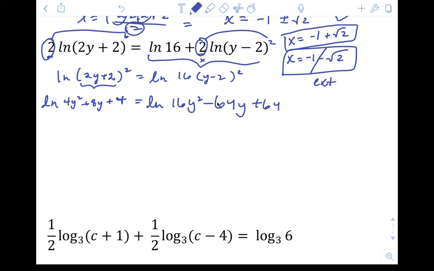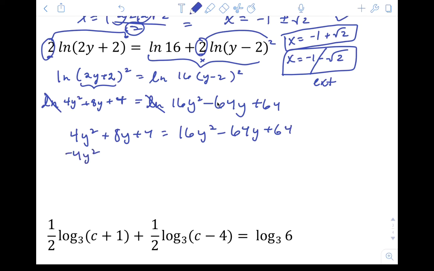Okay. We finally have one logarithm and one logarithm. We get to drop the logarithms. We have a whole big mess of a whole bunch of variables, but you should have a trigger. Your clue is that you have y squareds and y's. So let's get them all together, because then we're going to factor.